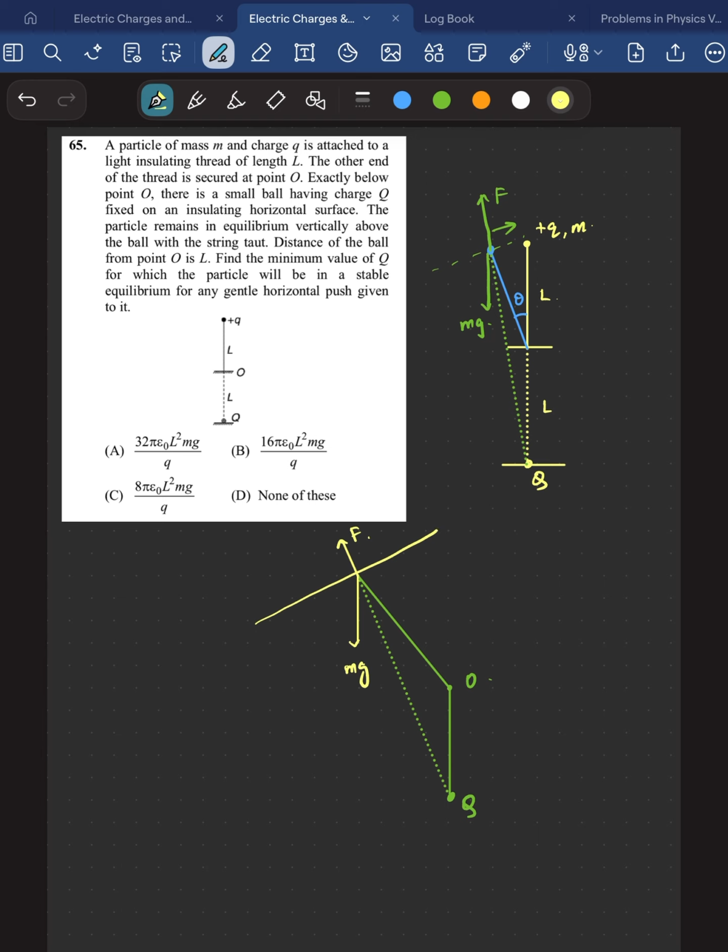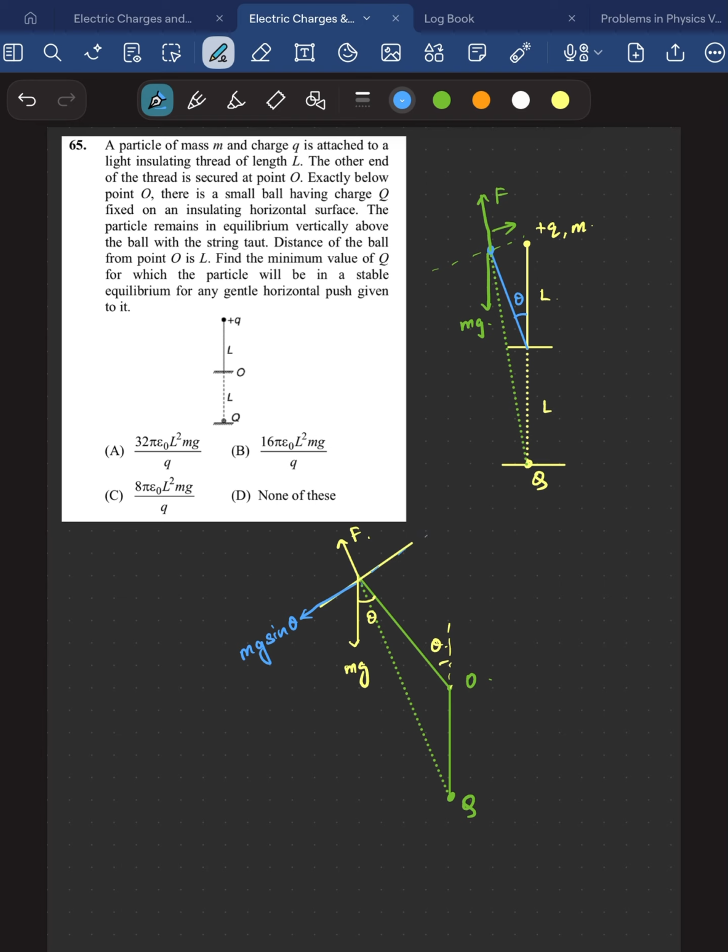So this will be your tangent. It should be perpendicular to this radius. So this will be acting this way. So we need to find components of these forces along this tangent. Okay, so this angle was theta, so this angle will also be equal to theta. So the component of mg acting along the tangent will be equal to mg sine theta. And this component of mg is acting away from the equilibrium position. Now we need to find the component of F which is acting along the tangent.